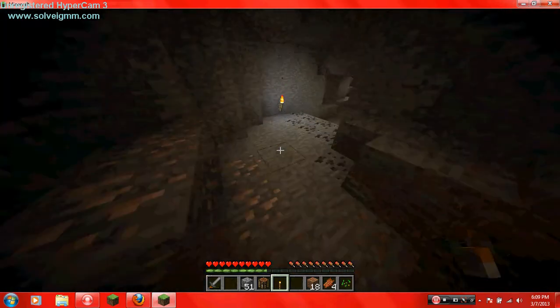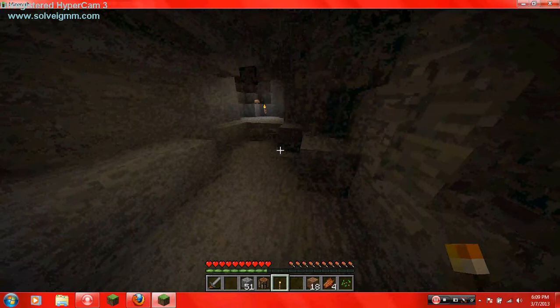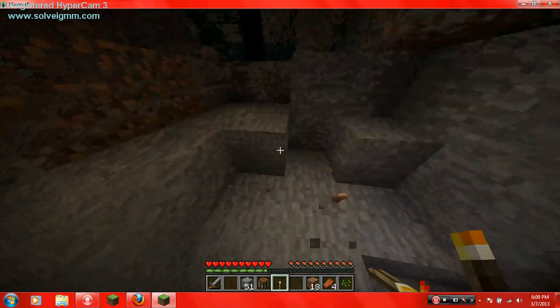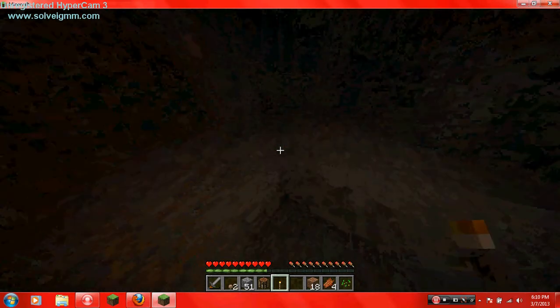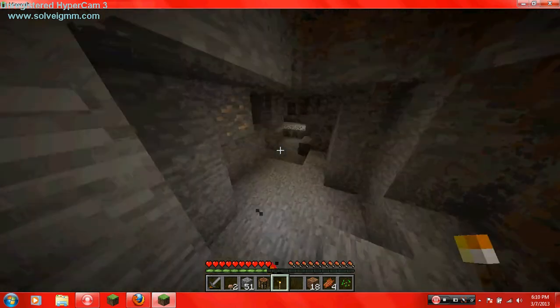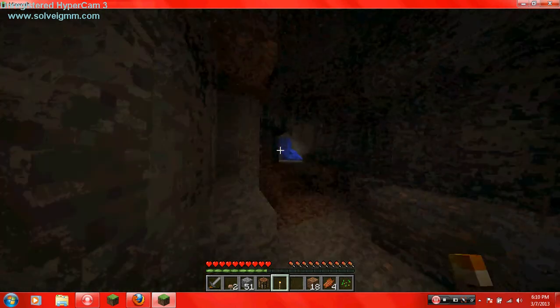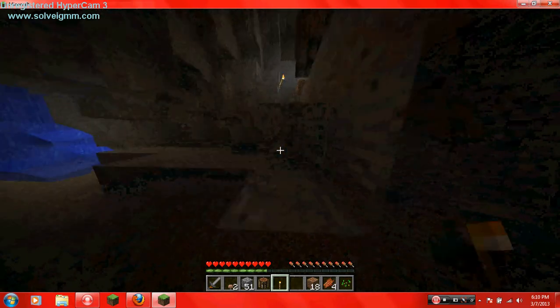So guys, time for a new pick. And actually I'm gonna go over here and grab these mushrooms, which can later be made into mushroom stew if I find red mushrooms. So how the hell did I get down here? Oh, that's right, this way.